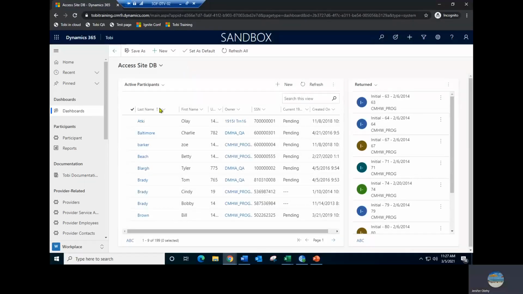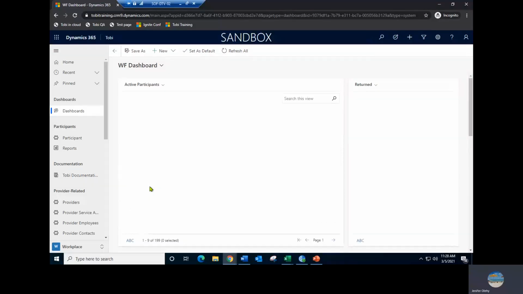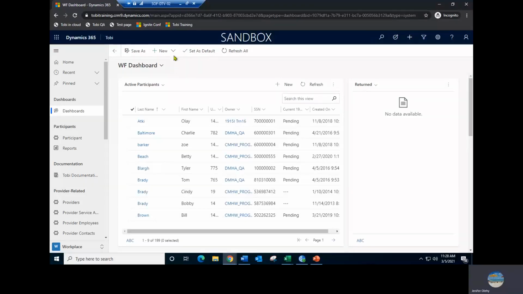When you want to set a default, you can just click on the top command line here. It says set as default. So when you set it as default, then that will be what opens when you click the home button. Most of us are going to reset that to WF dashboard because that's what we're going to want to use the most. And so we'll set that as our default. And we're good to go. So if you want to change your dashboard, you can either clear the default and set a new one, or just go to the new one and click set default.